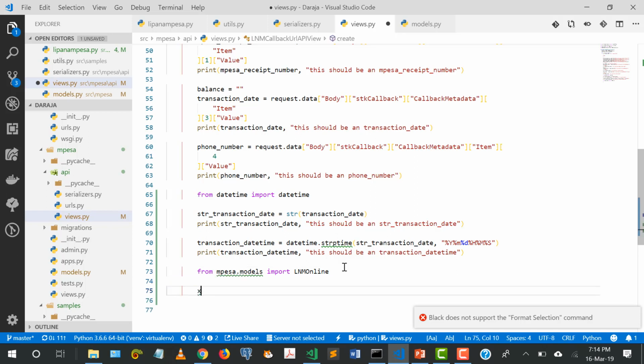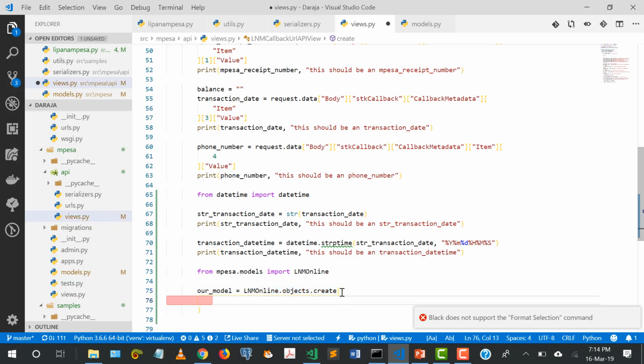I can call this anything I want, I can call it our model, is equal to LipaNaMpesaOnline.objects.create. This is the Django way of creating new objects inside the models.